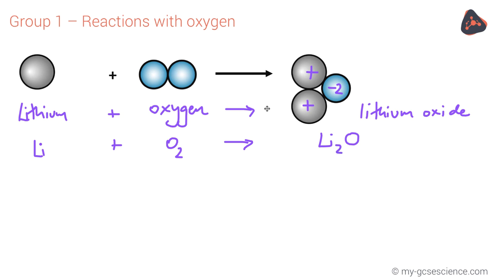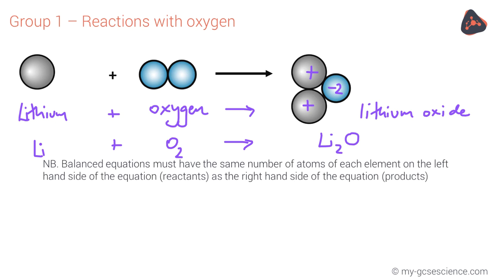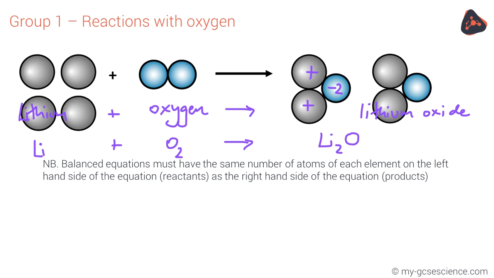However, if you look at the diagram, you can see that on the left-hand side there's only 1 atom of lithium and there are 2 atoms of oxygen, whereas on the right-hand side we don't have the same number of each. Again, we'll talk about this in more detail later, but it's important that the equations are balanced so that we have the same number of atoms of each element on the left-hand side and the right-hand side of the equation. So we need to balance the equation by adding another molecule of lithium oxide, making 4 lithiums on the right and 2 oxygens. And now on the left-hand side, we need 3 more lithiums, so now there are 4 lithiums either side and 2 oxygens either side.